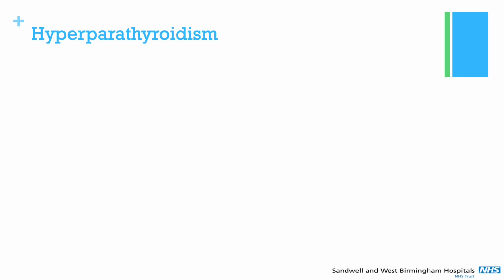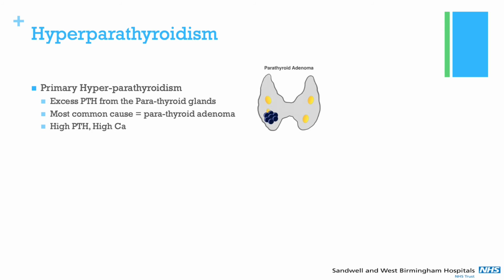Okay, so our second main cause of hypercalcemia was hyperparathyroidism, of which there are 3 types we need to be aware of. Our first type is primary hyperparathyroidism. Primary is when the excess of parathyroid hormone comes directly from one of the parathyroid glands, usually a parathyroid adenoma. That's an active benign tumour which chucks out lots of parathyroid hormone. That parathyroid hormone works in exactly the same way as it usually does, so we get a high PTH level as well as a high calcium level. It's activating all that bone resorption and increasing our amount of metabolically active vitamin D, so we end up with a high serum calcium level.